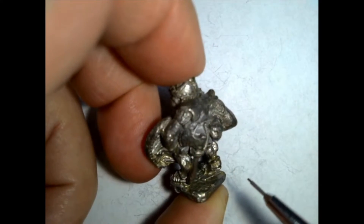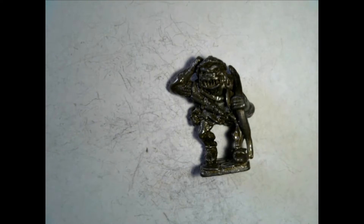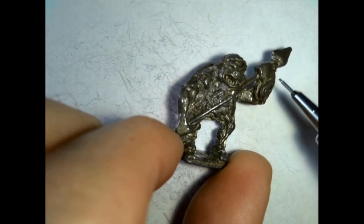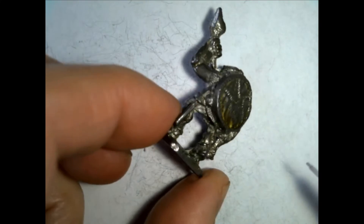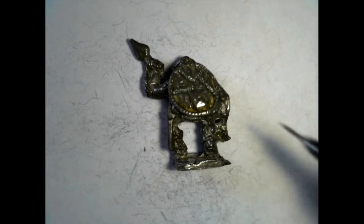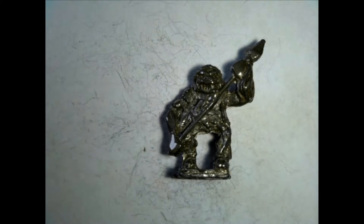Pouches here. An axe. I think I have another one of these. I always use this other guy here as my leader with this spear — he's just always come across as being the leader. What's he got — I think that's a tassel thing coming off his spear. It seems like he's always just been like the chieftain or whatever you want to call it. We got a little short sword down the side. Here you're clearly seeing my clear coat, but unfortunately it turned that amber color. Maybe someday I'll try to strip that off and do something else.